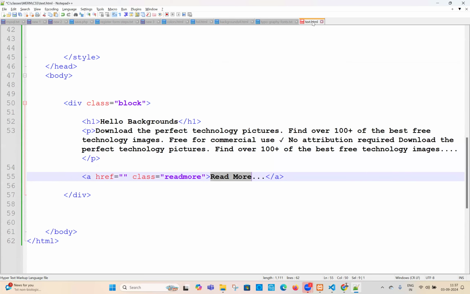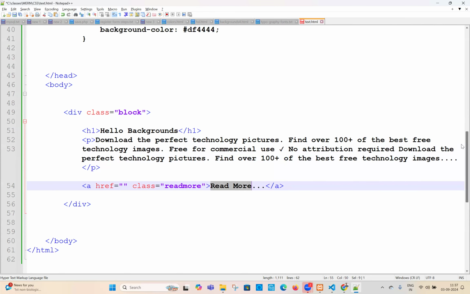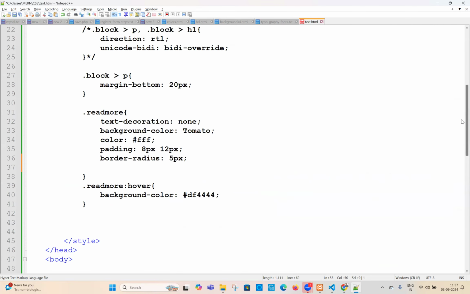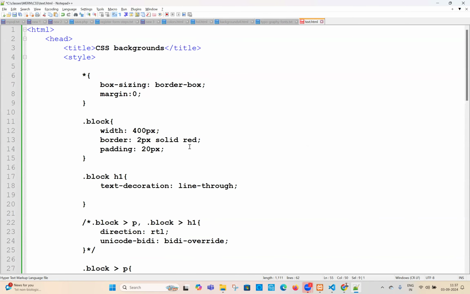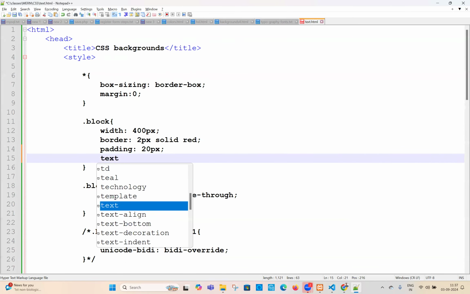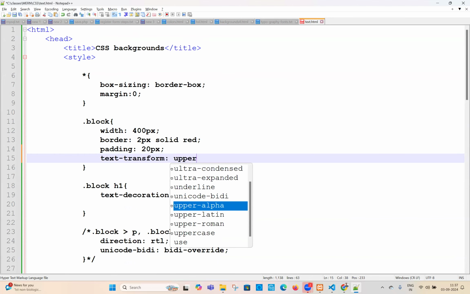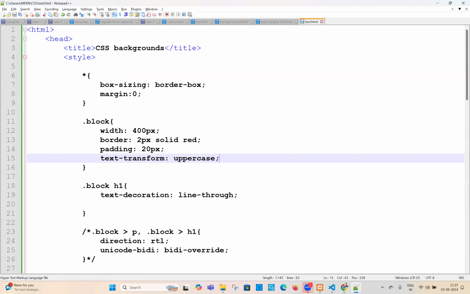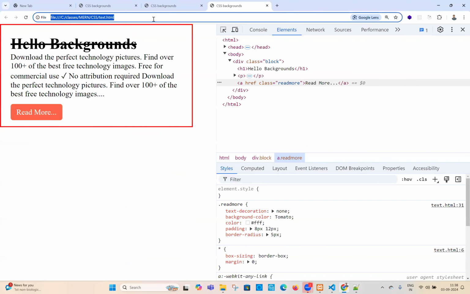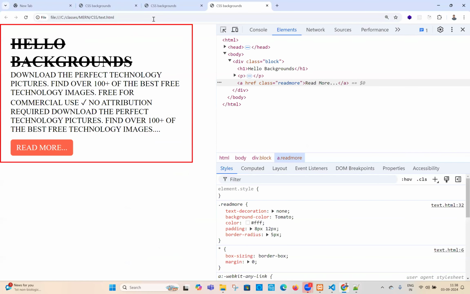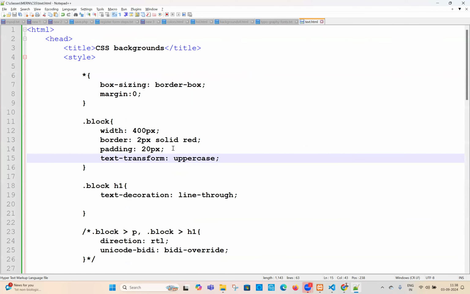Let's go and check this now. And here, for this anchor tag or for this block, whatever it may be, right? So this is a block now. See, I'm writing here text transform, a property, perfect. If you write uppercase, can you see inside the block, everything is converted into uppercase? You're applying this to the block, so everything inside the block is affected. Whatever content you have, you're applying it to a parent, so automatically all the children will be uppercase.